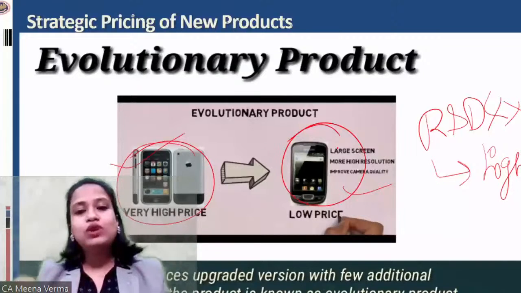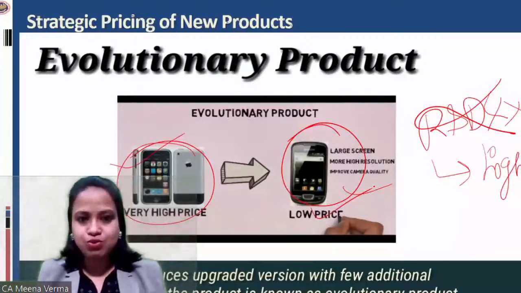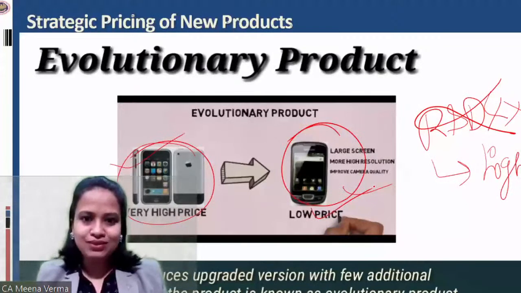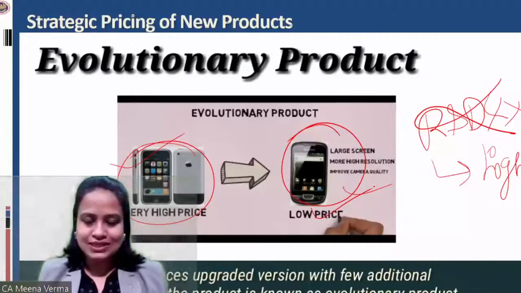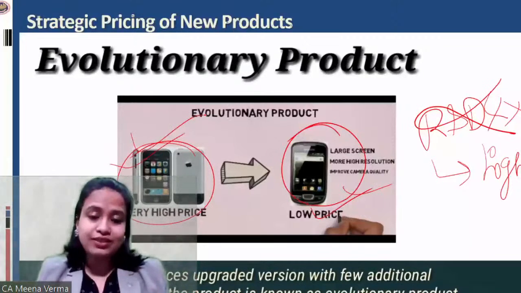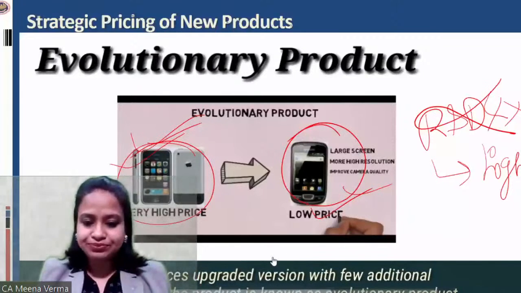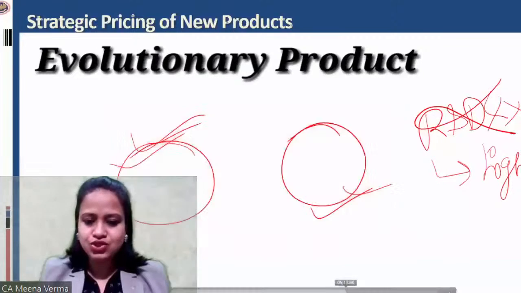And that too at less cost, because you are not incurring research and development. In case of an evolutionary product, for copying, you don't need to incur much cost. If you are just copying someone, you don't need to incur cost. And if someone is actually doing hard work and a lot of research and development, then yes, they were incurring costs, and they want to recover that, and that is why they were selling their product at a very high price. So this is the evolutionary product.